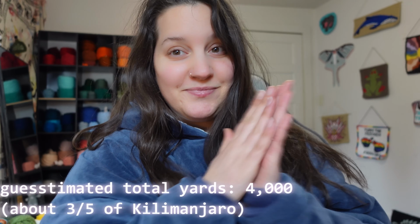All right, so on the Mobius strips, I used 1 ball of bright yellow, 1 ball of lavender, 1 ball of blue Karen Simply Soft, finally finished that up, 1 ball of a maroon heathered Lion Brand yarn, 1 light blue acrylic, 1 green acrylic, 1 medium green wool ease, 1 red acrylic, 1 yellow wool ease, 1 orange wool ease, 1 medium blue acrylic, 1 white variegated acrylic, 1 medium blue wool ease, and 1 dark green wool ease. So that's a total of 14 balls of yarn. That's amazing.